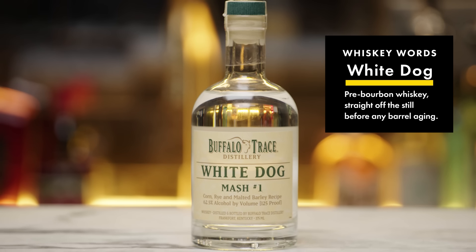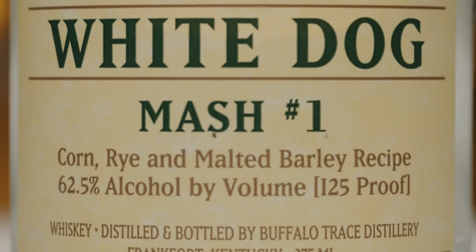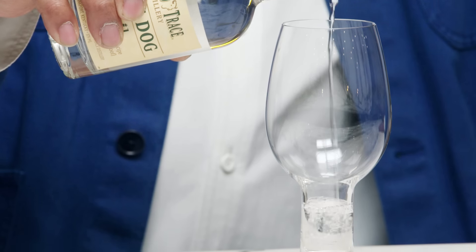In order for it to be Kentucky straight bourbon, it has to spend at least two years in oak, and so that time in oak — or any extended time in oak — is going to impart color, but also know that it is imparting some type of flavor. This is a great exercise and a cool way to explain or experience what aging in oak imparts on the whiskey. This is at 125 proof. After it goes into a barrel and ages, there'll be some dilution process — by adding water and diluting it, it changes the nuances and the structure and the experience that you have with the whiskey.